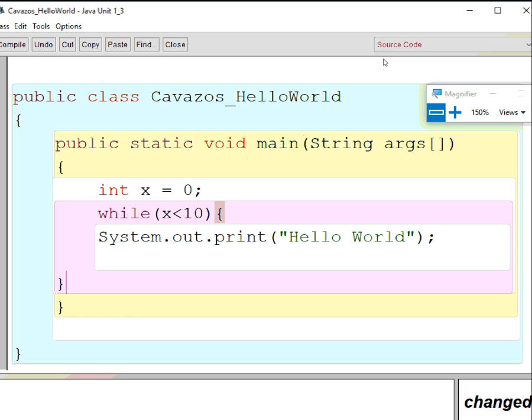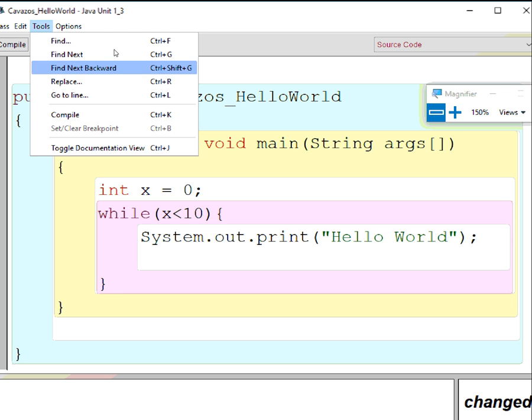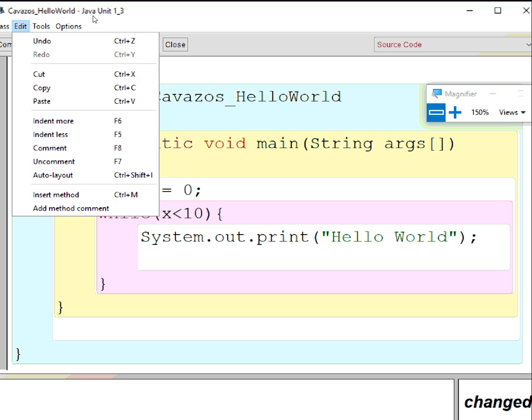Okay, you see how mine got all funky looking? It's not indented properly, it looks weird. Okay, trick: Control-Shift-I will indent it for you. Or you can do Tools, Auto layout, which is Control-Shift-I right there. It'll tab it in for you automatically and make it look pretty. It's not just a tab. Okay.